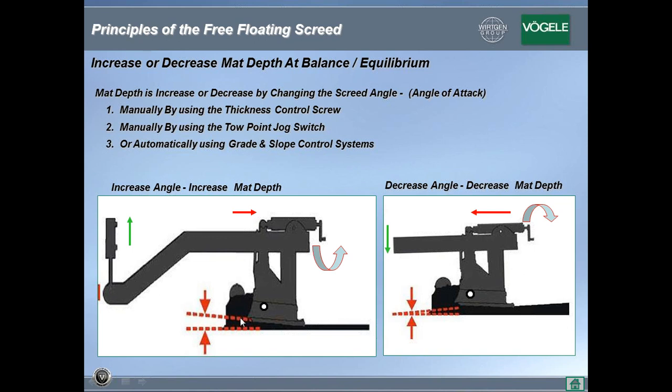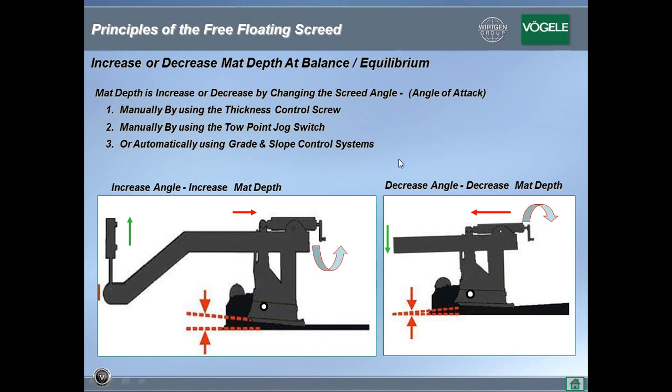That angle will now be greater. By doing that, more asphalt is allowed to flow under the screed plate. Asphalt acts like a liquid. There is only so much you can compact it. So as more asphalt flows under the screed plate, it will force the screed up to give a thicker mat.